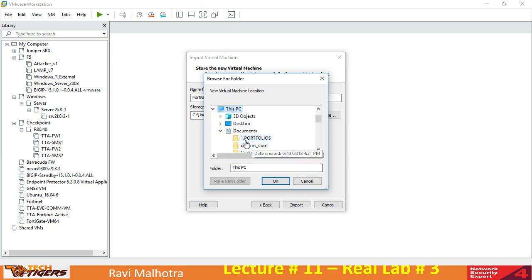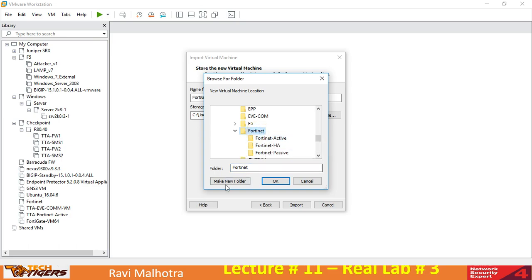It is going to be my E drive. It is going to be my virtual machine, my Fortinet folder.